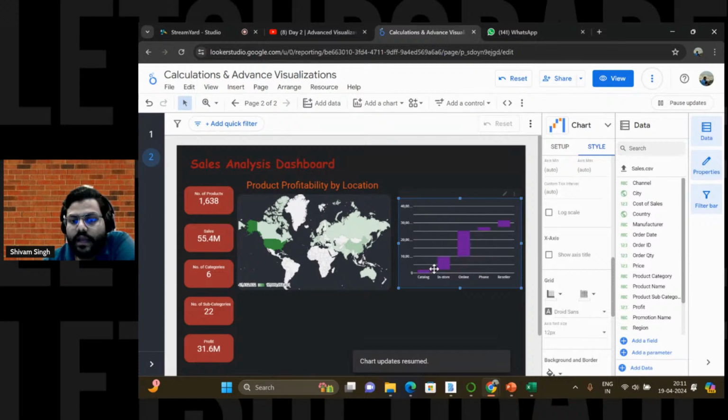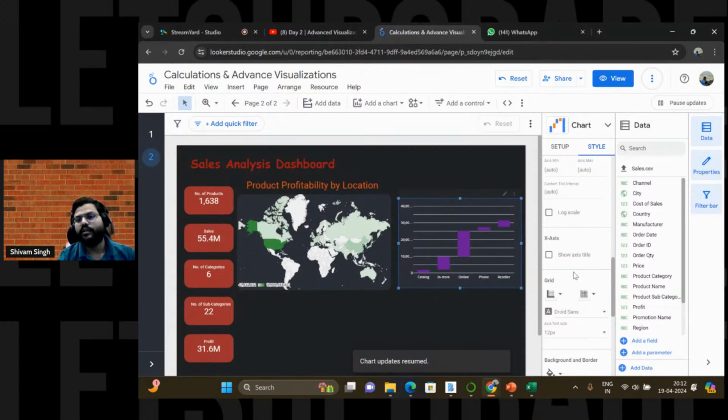It is maybe 2 lakh at the first step, then it becomes 9, then 25, then 27, and then 31. So this is how the profit is increasing with the different mediums, or I can say the different channels.